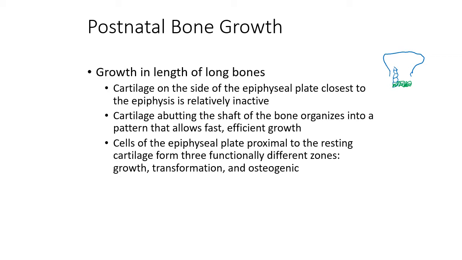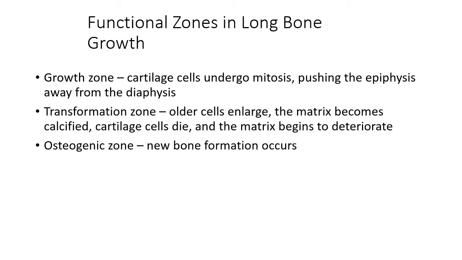And so when we look at this growth of the bone itself, we see that we have an area of cartilaginous growth, an area of transformation, and then an osteogenic zone. That osteogenic zone, the last one I was just talking about, is where we start to ossify the bone itself. So the growth zone is the area where cartilaginous cells are undergoing normal mitosis. They're rapidly dividing, adding new cells, and pushing from the epiphysis down towards the diaphysis, pushing the epiphysis ever further away from the diaphysis.